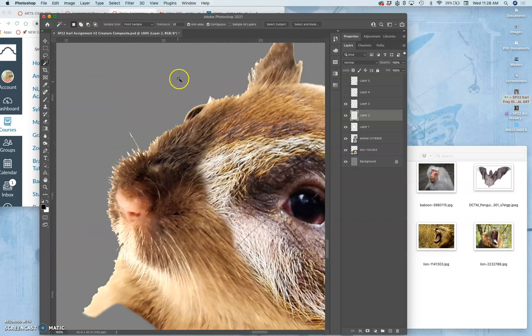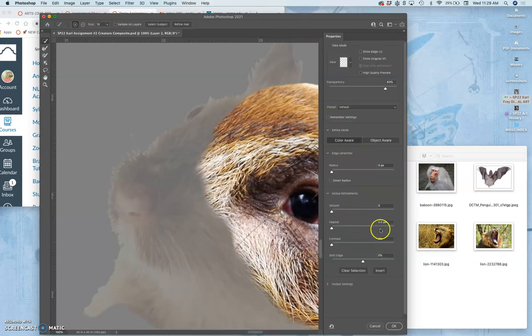Well, I use the magic wand again, and I select the empty space with contiguous checked. And then I can go to select and mask under the options for the magic wand. And I'm going to feather it 4 pixels. I'm just going to type in a 4 right there and then say OK. And you can see from the little preview mode, if I turn the preview to basically 100%, it will show me the new stuff that's going to be selected. And that's all that white halo, at least most of it.